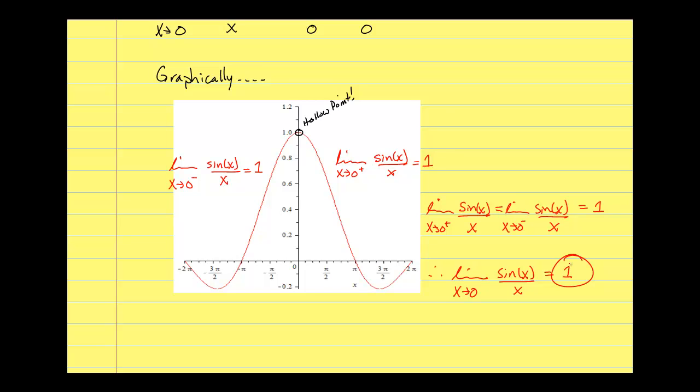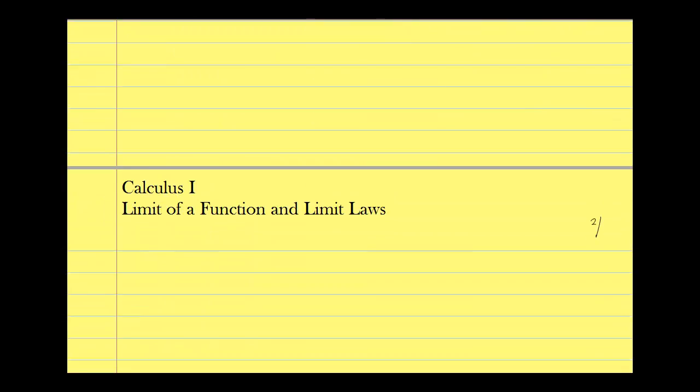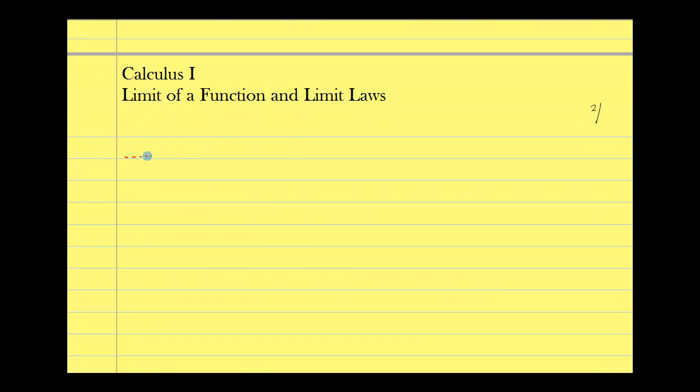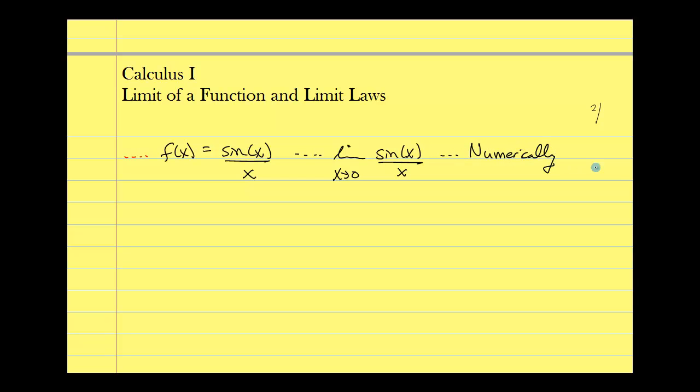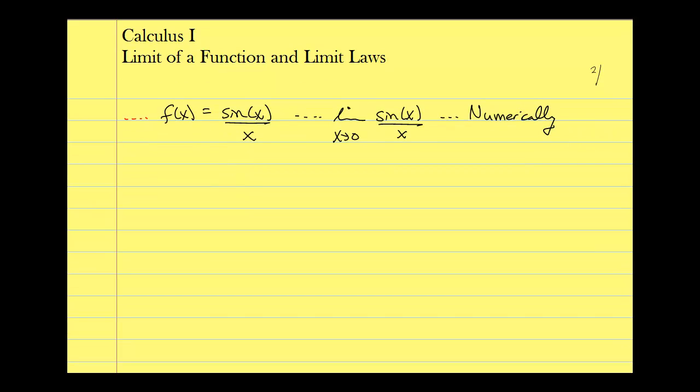We could also look at evaluating a limit numerically, and this is where we're going to be producing a bit of a table. So let's go ahead and look at the same example, f of x equals sine x over x. And here I want to determine the limit as x approaches 0 again of sine x over x, but I want to do this numerically. Graphically we already have an answer that seems to make perfect sense. Let's go ahead and look at this numerically.